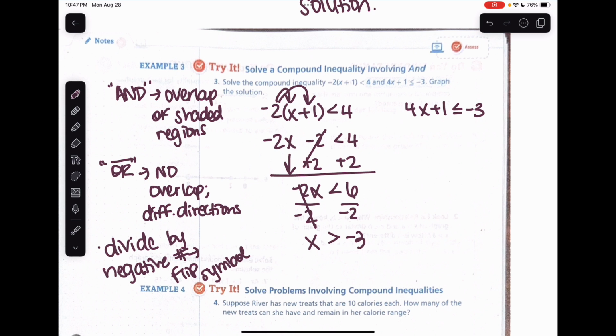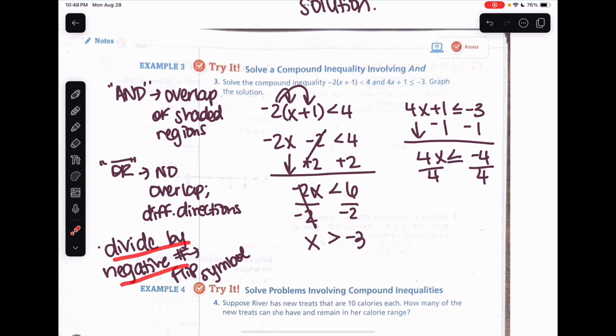All right, moving on to the other side. I'll subtract 1 from both sides, so I have 4x, because I dropped that down, is less than negative 4, and I'll divide by 4. So here is a good example of when you're not going to flip. Just because this other side was negative doesn't mean I'm going to flip my symbol. I only flip my symbol when I divide by a negative. So I'm really dividing both sides by this positive 4, so I'm going to leave it alone even though my solution is going to end up having a negative number on the right. Okay, and that's okay.